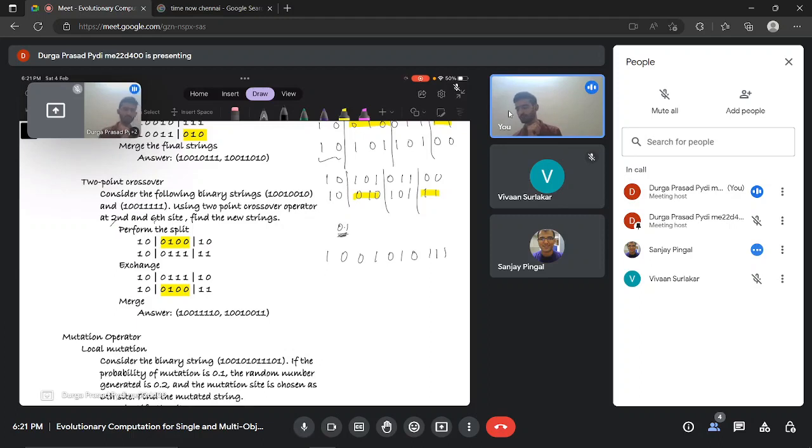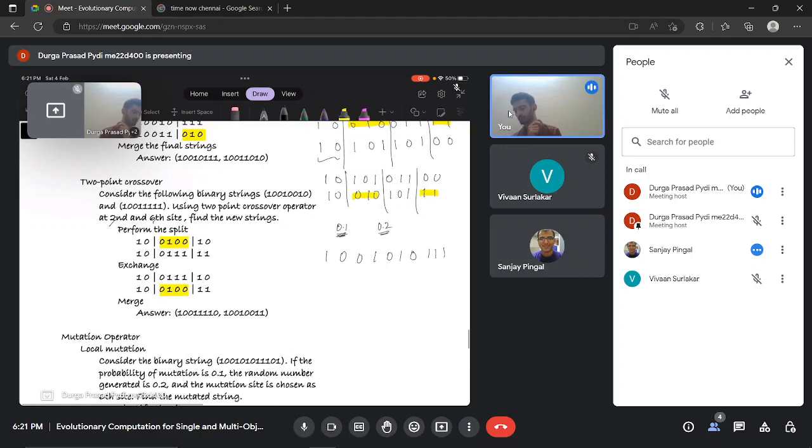To check this, I will generate one random number. Say I got a value of 0.2, which is greater than 0.1. This is similar to the uniform distribution we discussed before. You have numbers between 0 and 1 and you have chosen a threshold of 0.1. Only if you generate a random number which falls within this range, the probability of that event is 10%. So you do mutation only if the random number generated is less than 0.1. If it is greater than 0.1, it falls in the scenario which you would like to avoid. You just do not mutate.